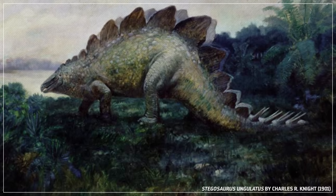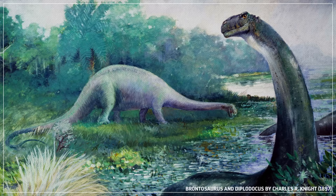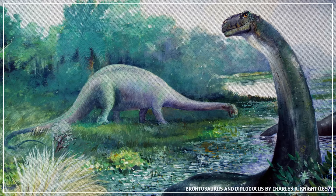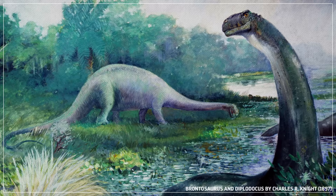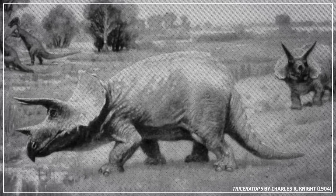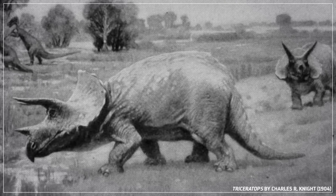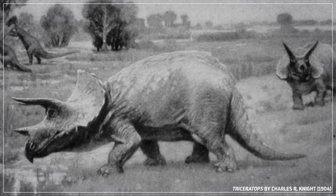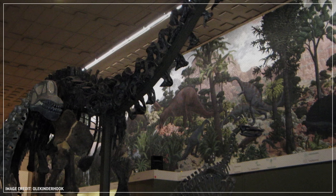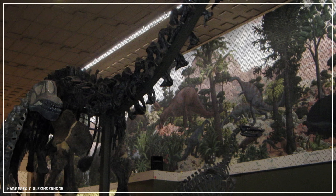This attitude was reflected in the paleo art of the time, which depicted dinosaurs as slow, lumbering beasts, usually stuck in some swamp. Don't get me wrong — the artists of the time depicted these scenes beautifully. Artists like Knight, Zdenek Burian, and Rudolf Zalinger created some of the most iconic and detailed dinosaur art of all time. They filled books and museums with their work, and you can still see many of their murals on display at places like the Field Museum and the Yale Peabody Museum of Natural History. It's just that their generation saw dinosaurs as tubby, dim-witted losers in the evolutionary game of life.